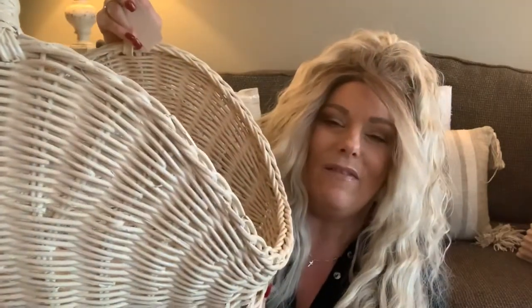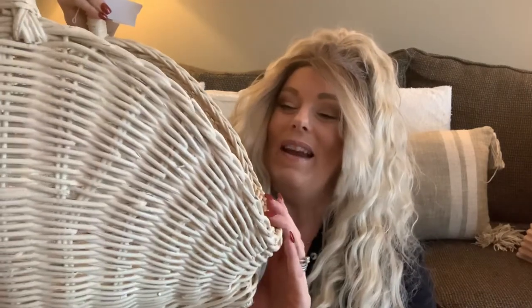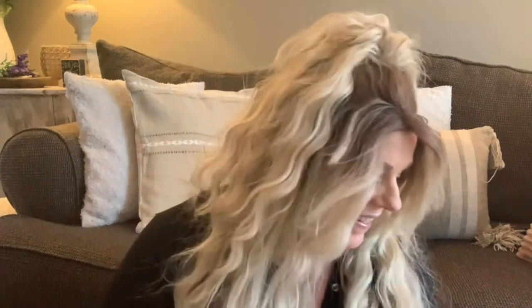I also found this beautiful basket that almost looks like a firewood basket. It was regularly $3.99 and it was half off, so it was like $2.50. I'm going to use this in our bedroom for spare throws — I'll just roll them up and put them all in here. I thought this basket was just so beautiful that I had to grab it.